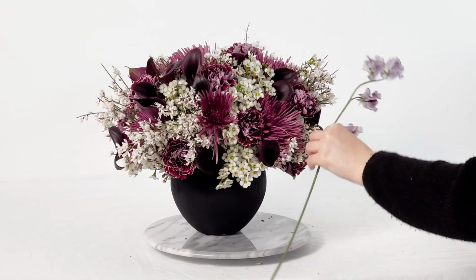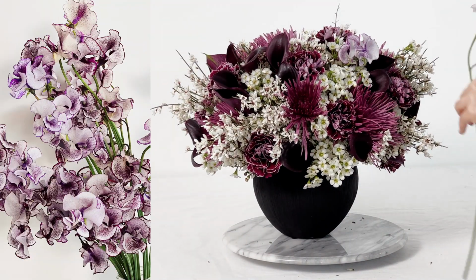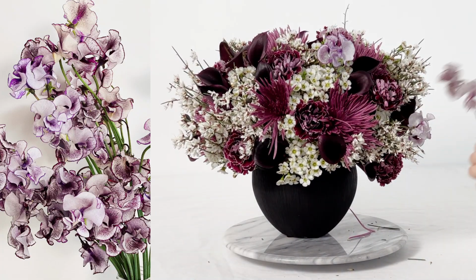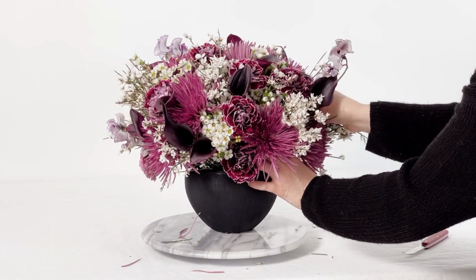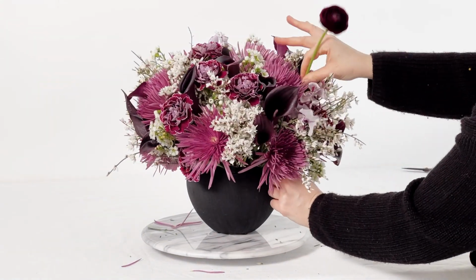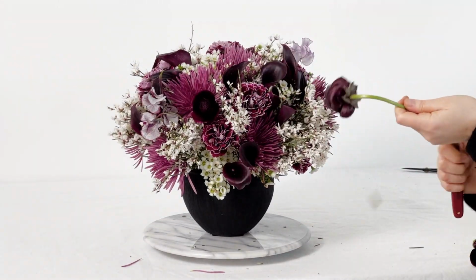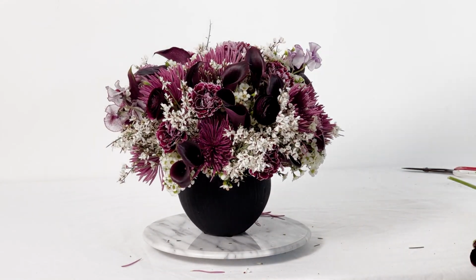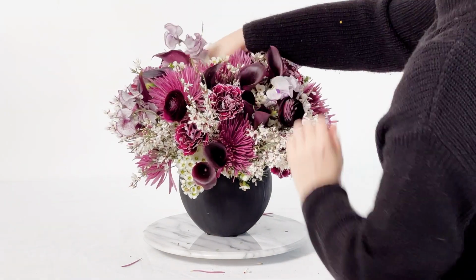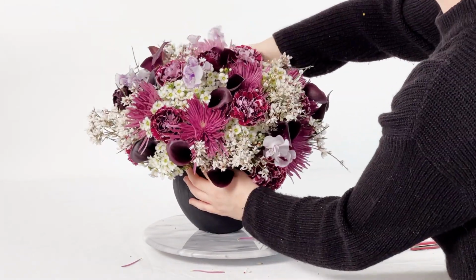Now I have really special Japanese import sweet pea. These were also a kind of variegated, striated black and white, if you will. Got that stunning purple and burgundy and plum color palette on that flower as well. And this one is a good one to end with, because it also has delicate stems, but also very thin. Because it is a very thin stem, it's very easy for it to go into that arrangement, no problem. Now I've got the Cluny Nerone, or maybe they are burgundy, but probably actually was not a Cluny Nerone. And now I'm just going in and alternating back and forth between the ranunculus and the sweet peas, finding their particular spaces that they fit nicely into in this arrangement.